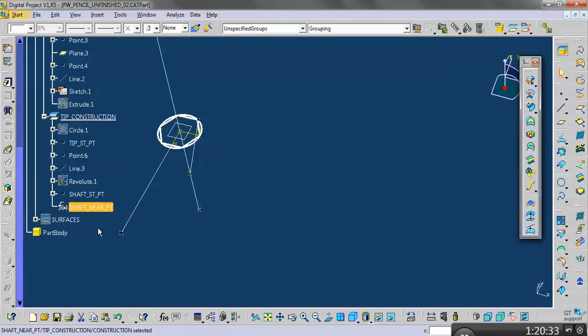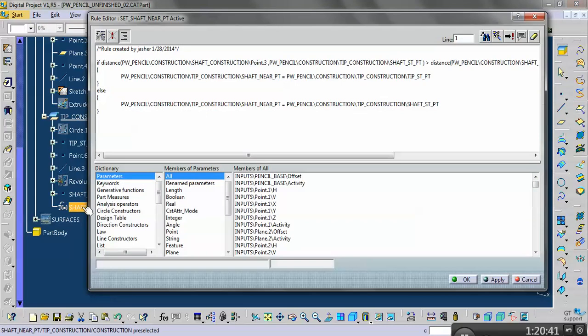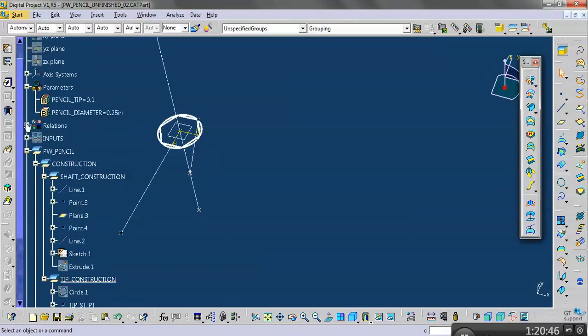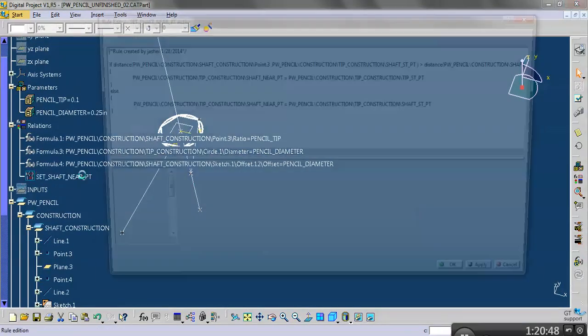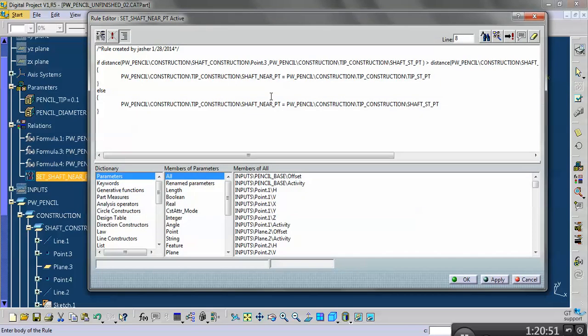Is this working for everybody? How did you edit the? If you want to edit that rule, you can double click on the object that's being defined by the rule, or you can go up in the tree and find that rule and double click on it. Is this working for everybody? Got a syntax error in there. That happens a lot. What was it that you changed? I changed the less than to greater than, because talking and thinking doesn't always work for me.